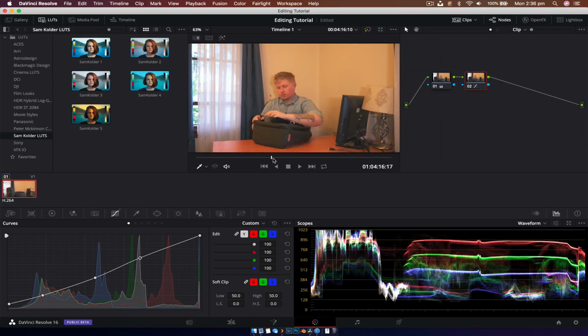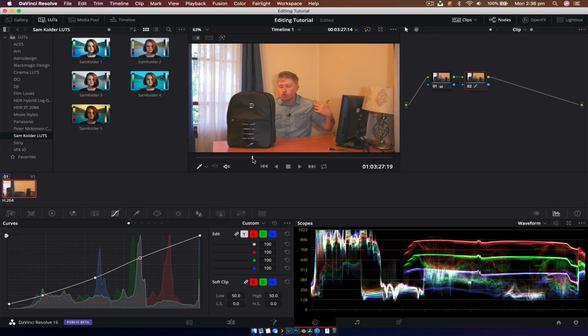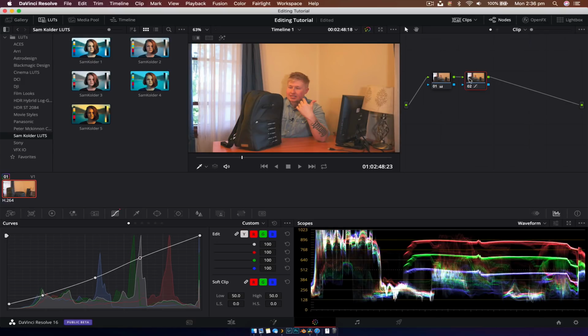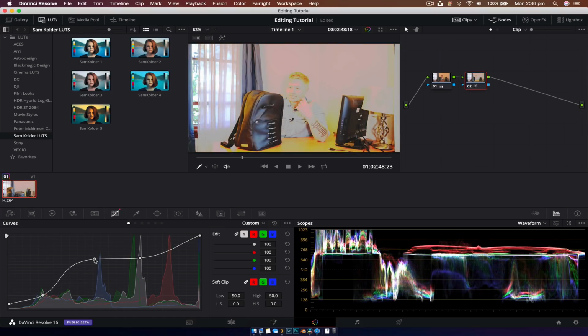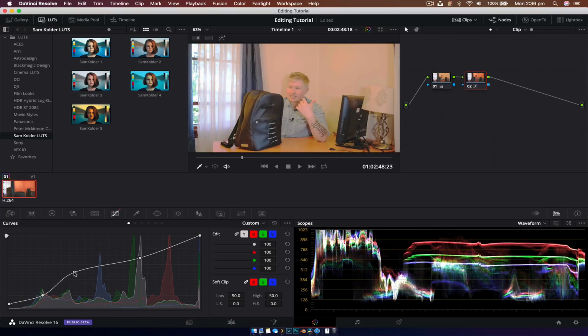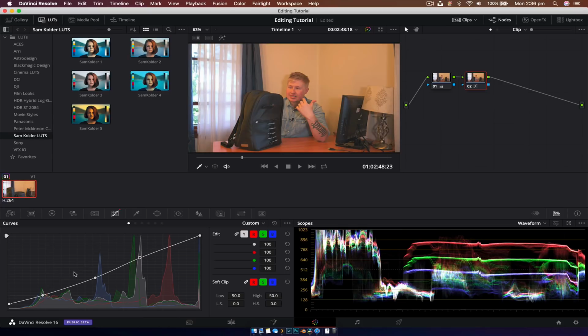And just scrub through, make sure it's not too bad. So I find that's not too bad. That's good. And this is another great feature in DaVinci Resolve 16 is the fact that you get overlays. So obviously the white is Luma, then you got RGB, and it's cool because you can see the way that it works, and I find it really, really useful.